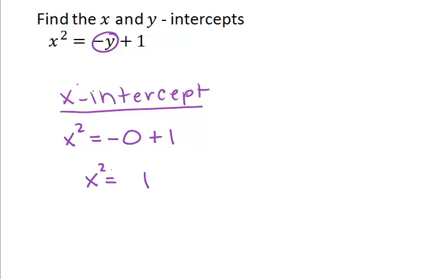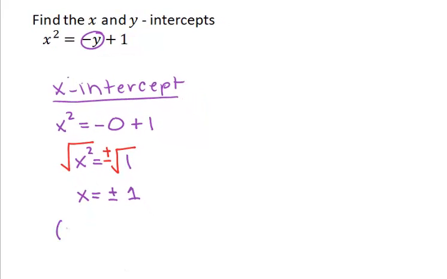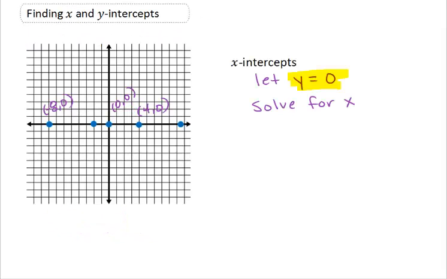Solving this equation by getting rid of my square means I need to take the square root, which also means you need to include a plus or minus. That gives us a solution of x equals positive and negative the square root of 1, which simplifies to 1. But these are x-intercepts, meaning they are points on the graph, so our final answer should be in point form. We have two of them. One is at 1, 0, and the second is at negative 1, 0. Our x-intercept should always be written as your x value and then 0 for your y value.